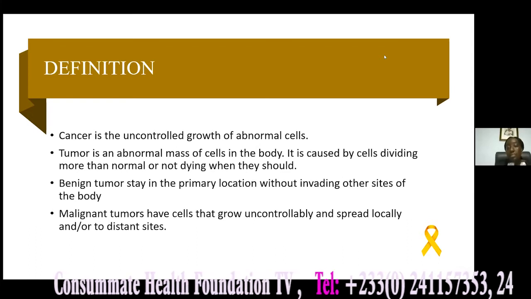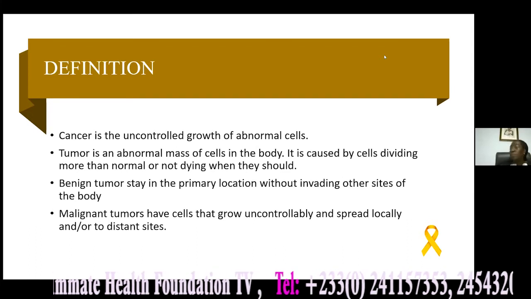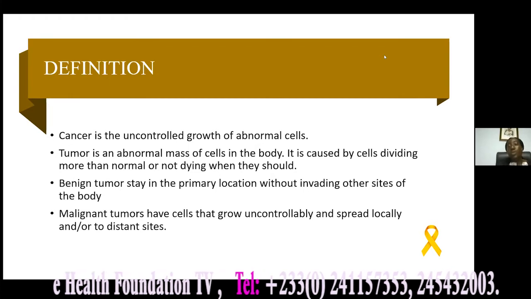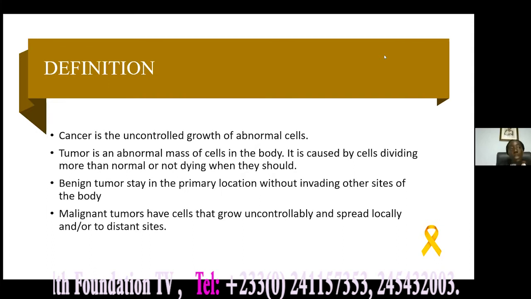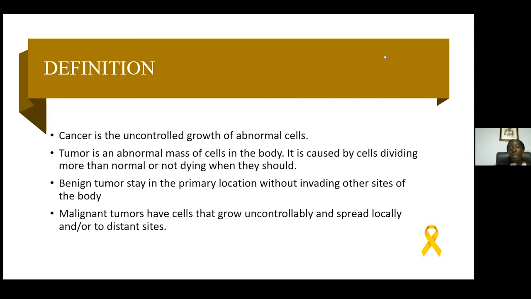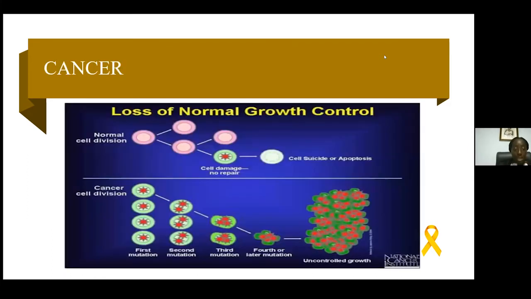So cancers, what are they? Cancer is an abnormal growth of cells. When we were born, we were smaller in size, but now we are all big, and this is due to cell division and growth that is constantly happening. However, the body has a mechanism that controls cell growth. In normal cell division, the cell divides, and if there is any damage to the cell or any abnormal mutation, there are some genes in the cell that will switch off cell division.